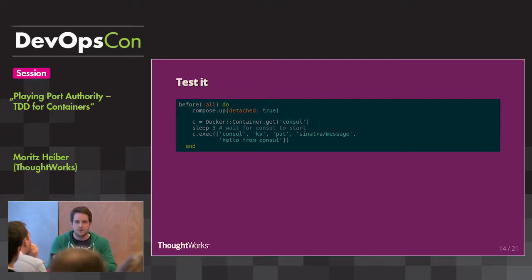Because before we run all the tests, what we do is we actually start up all of the instances that we see, and we're going to get the container that console is in, and we're going to get whatever image it has, and then we're going to pre-fill console before we run our actual test on the attached Sinatra instance. So this is very important.